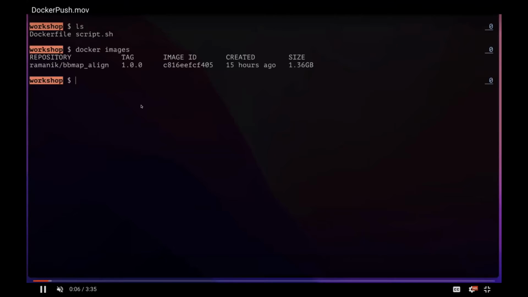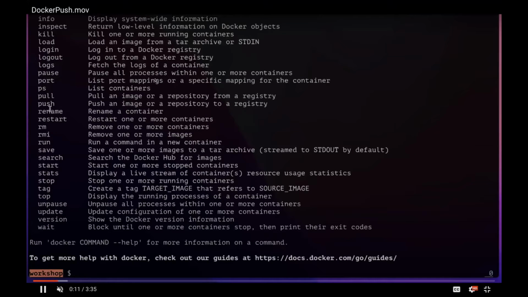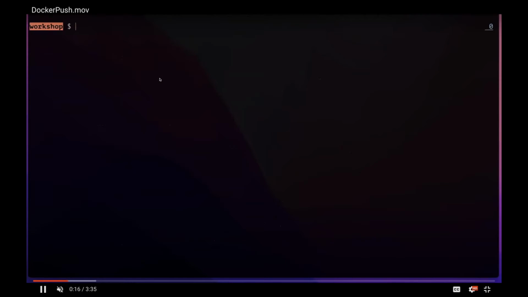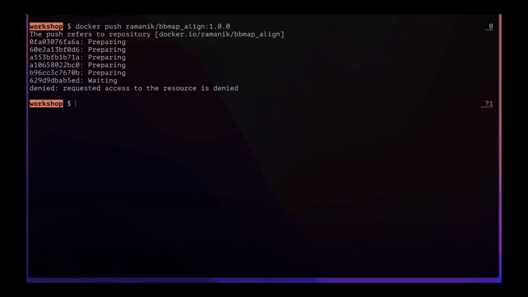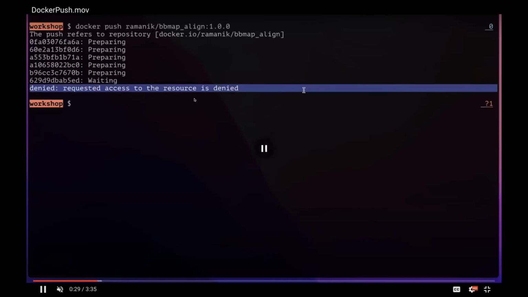We have the image in our system. Let's go to push an image or a repository to a registry. So when you try to do that, it will give you a denied, requested access is denied, because you have not logged in to Docker Hub yet.